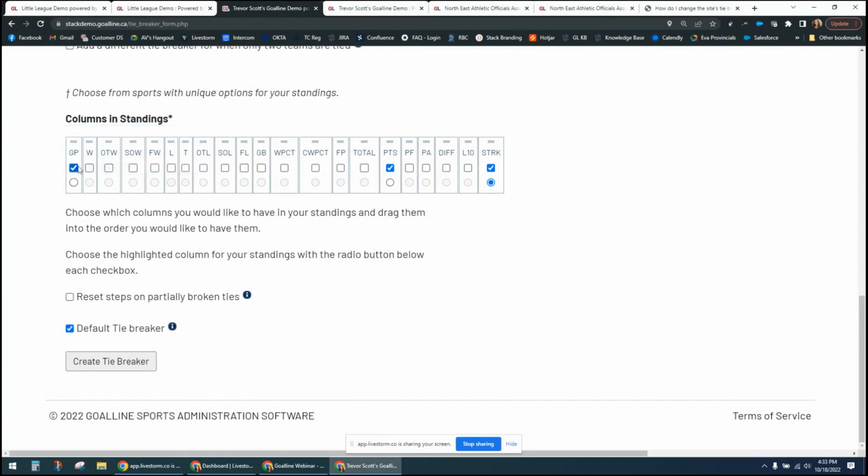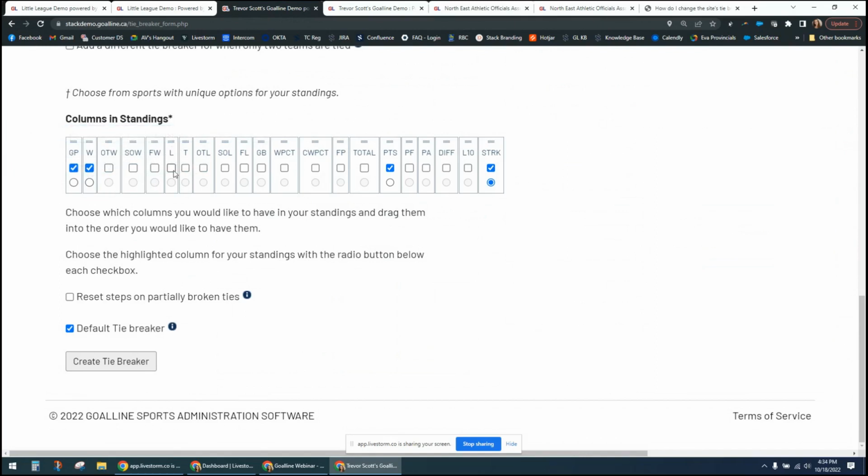So we've got our games played and our wins, overtime win, shootout win, and then forfeit win. If you don't have a different point value for wins, no matter what kind of win it was, you can just display the wins column. You don't have to display these separately. If you display them separately, it will say regulation wins 2, overtime wins 1, forfeit win 1, as opposed to your wins column just having 4 wins in it.